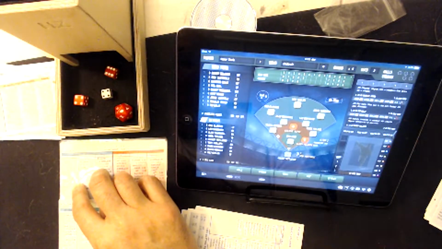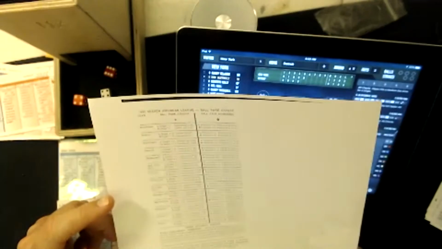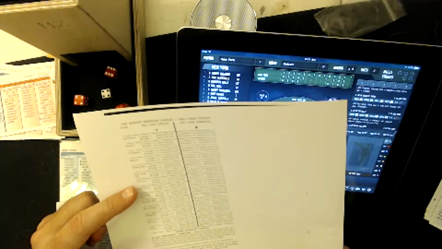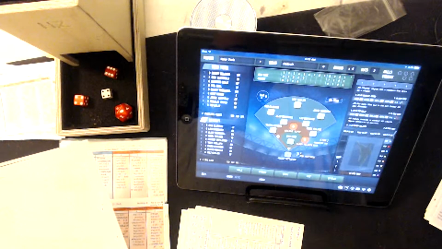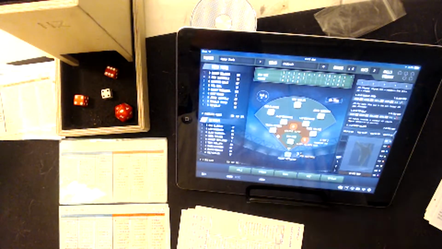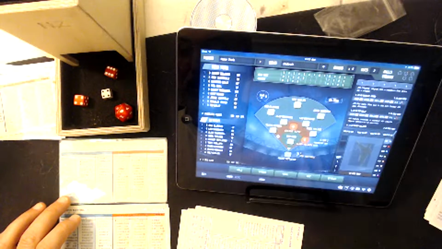And for lefties, I think it's 1-2. What do I do with it? I have to laminate this. It's 1-10 for lefties. Let's see what happens. We roll an 8, so that's line drive base hit for Mattingly. And let's see what's going to happen with Charlie Hayes, who's at second. There's 2 outs. There's 2 outs, and that was what? A 4-11. No, a 4-10. So it becomes a single.